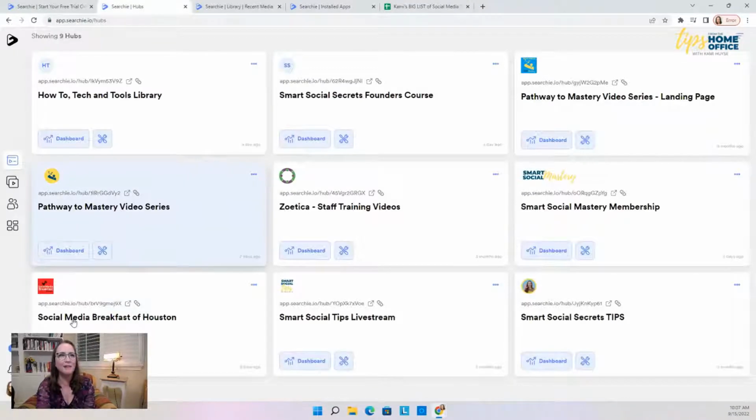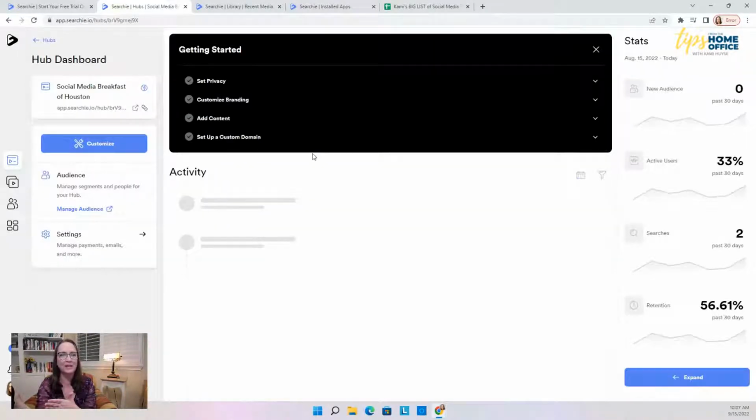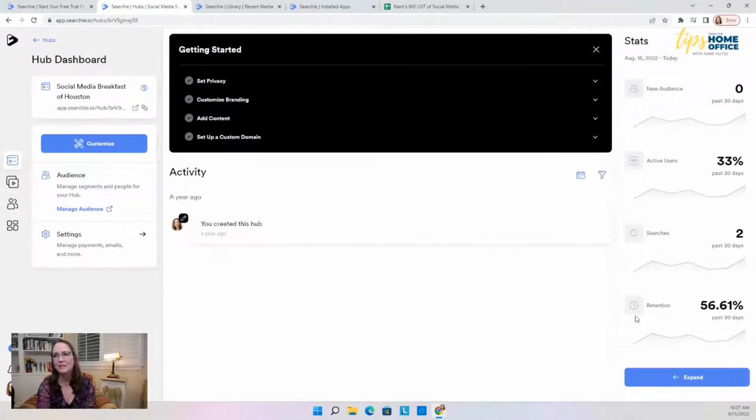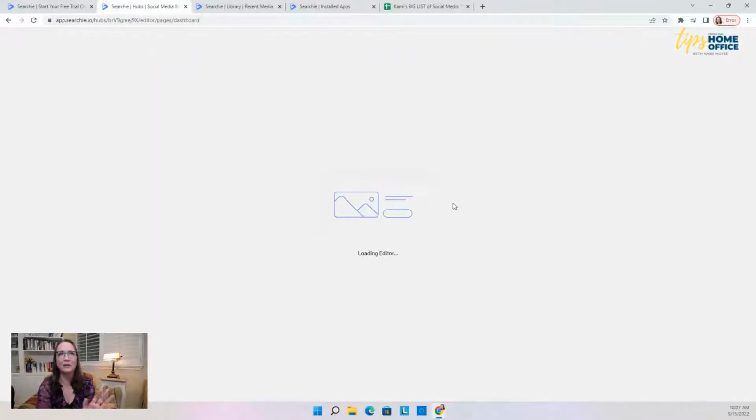So the way that looks in the back, so you saw the front, is that I click on this dashboard and it opens up the hub. And that makes it really simple for me to come in here and actually create more in that area. So yeah, it's been up by 56% in the last few days. And that makes sense because we had a social media breakfast last week. So let me just customize this reel. So you can see you've got stats and everything on the background.